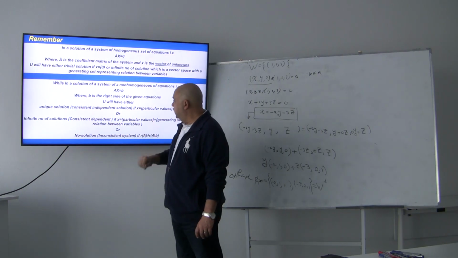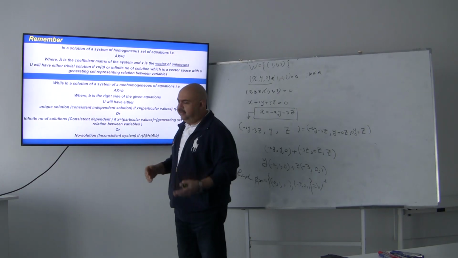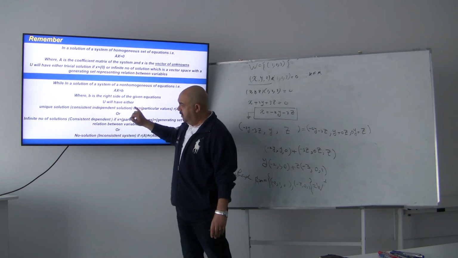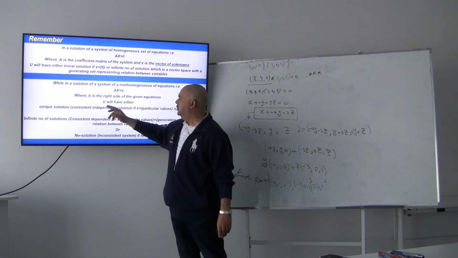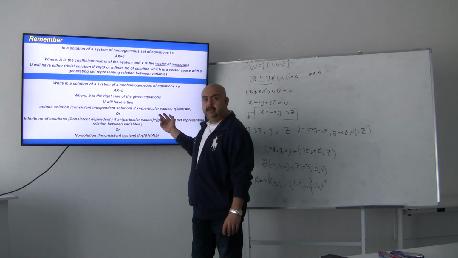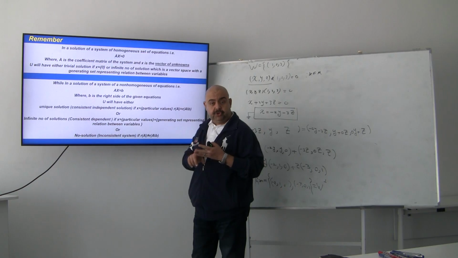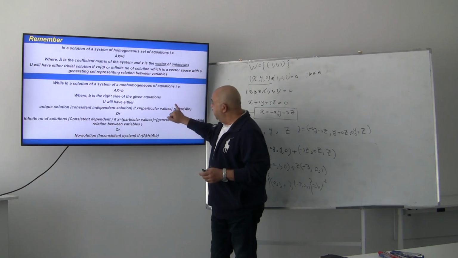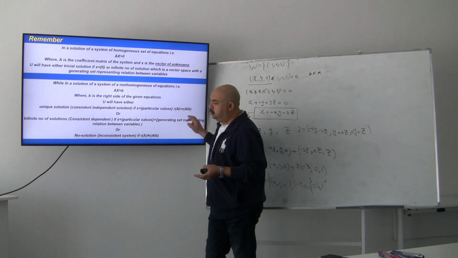If I'm trying to work with the row operations, getting the augmented matrix, which is going to be A then B, the right side of the given equations, you will have either a unique solution, which we can call a consistent independent solution, and this will happen if x has particular values. So there is only one particular set of values for x1, x2, x3 that will force this system to equal b. And simply, the rank of A should equal the rank of the augmented matrix.